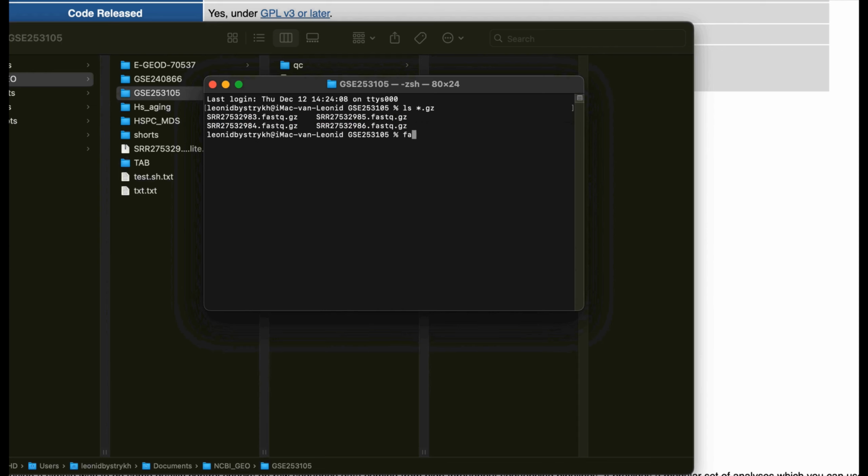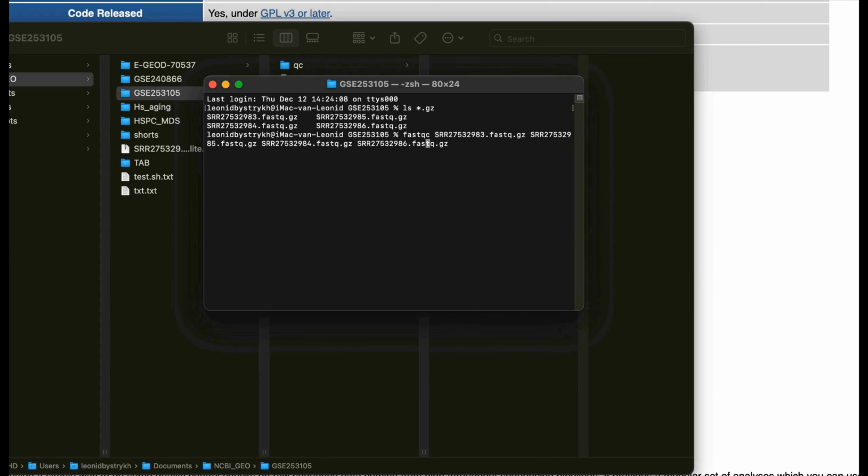Then I say fastqc, paste. Now I have to fight with these tabulations, everything separated with spaces. And if you push enter now, then all reports will be generated in the same directory.